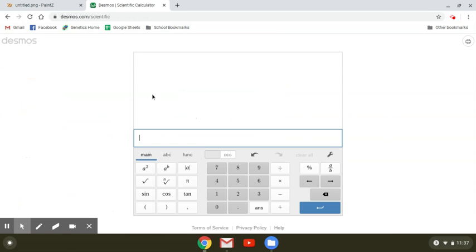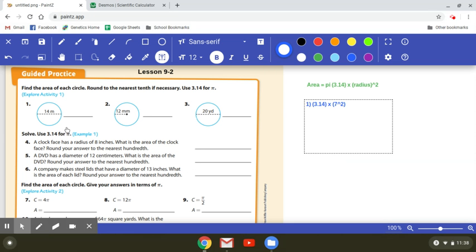If you're not sure what these numbers are, 7 squared is 49. Notice that's a lot different than 14. The radius squared is not the same as the diameter. So 49, and then we multiply it by 3.14. That's 153.86. And it stopped repeating, so we might as well just type the whole thing.